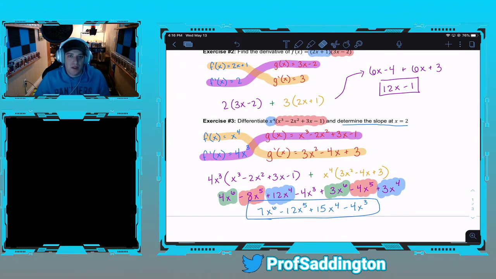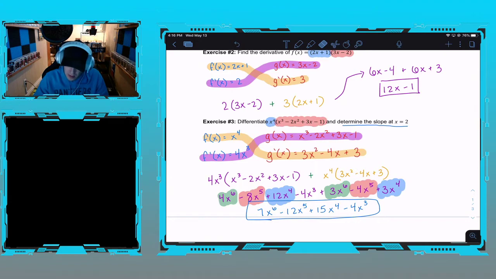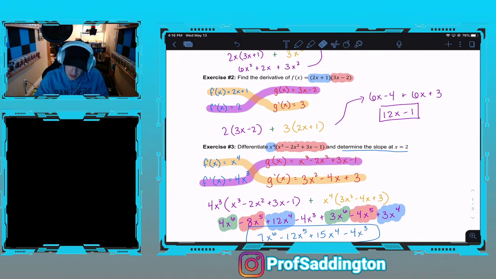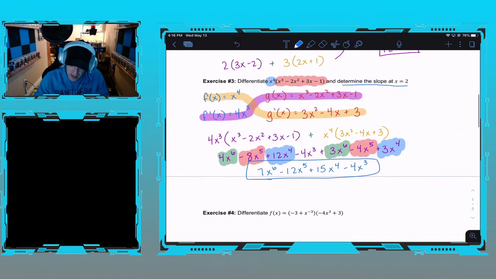And because it's the slope, come on, write. My iPad's not writing again? It's moving. Did my pen die? Oh, I'm on an eraser. How did I get on an eraser?